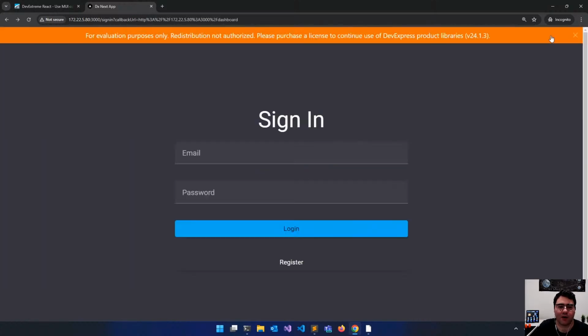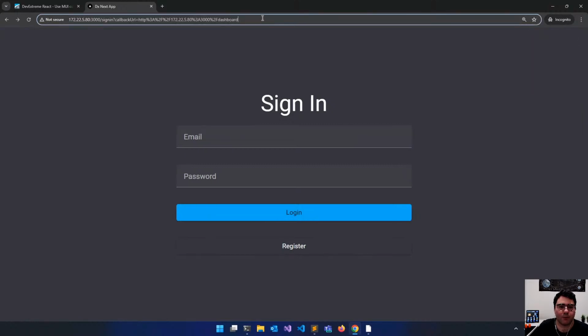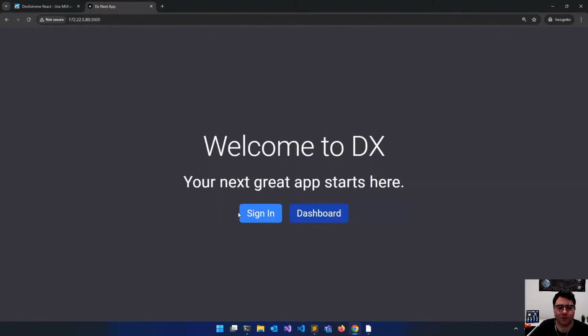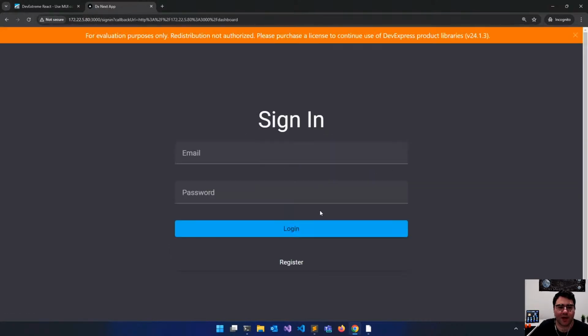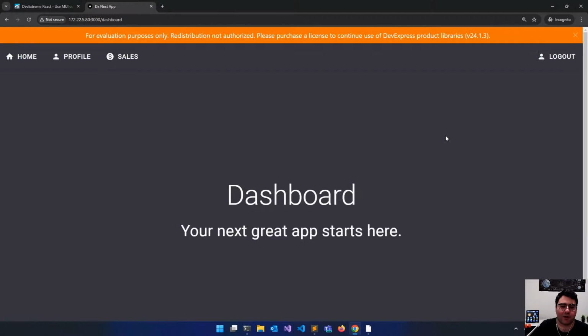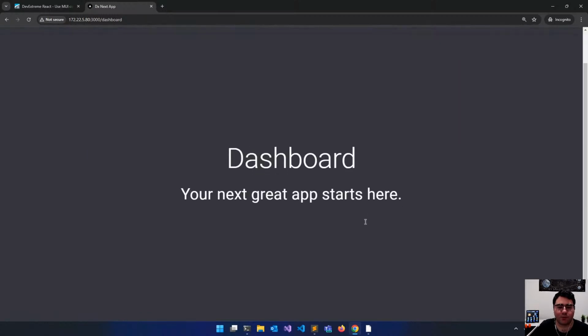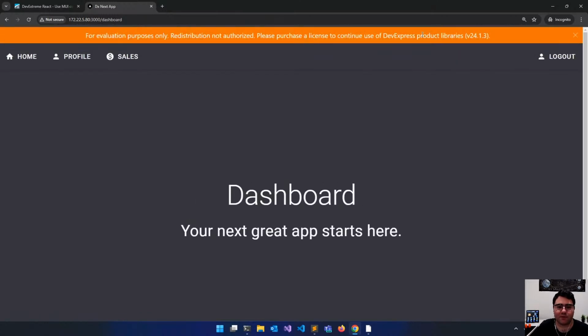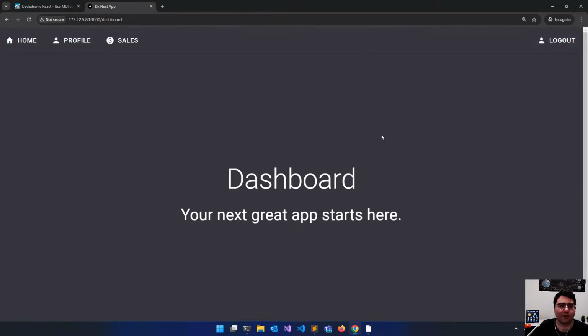And if we go to log out, we again go back to our sign-in page, we can redirect back to our home page. If we try to click dashboard, again, we'll go back to our sign-in. If I log in, we jump back to our dashboard. And of course, we could ignore this warning up here. We just close that.